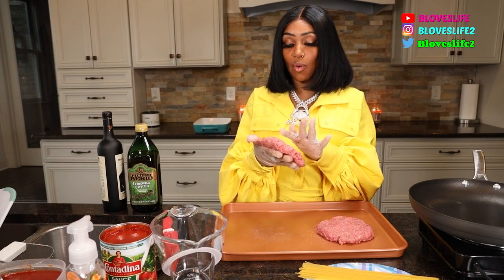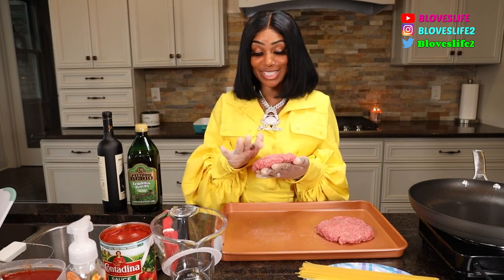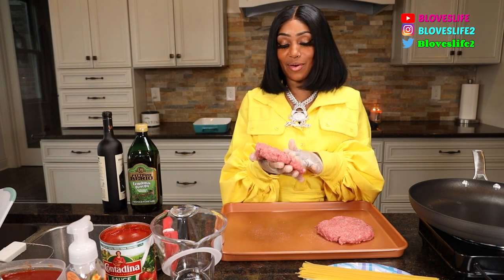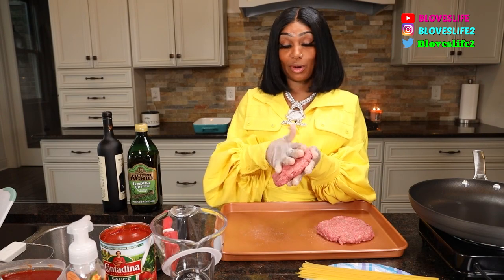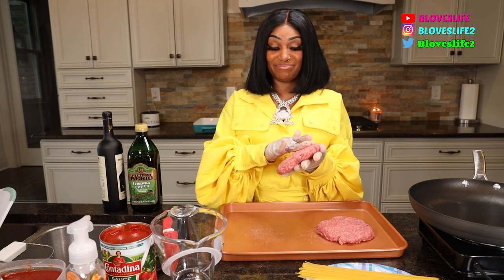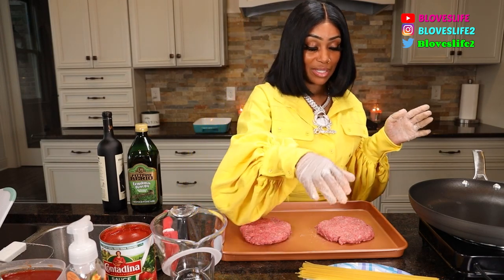So it requires you to have, this is gonna look weird, y'all. Cause it looked so weird to me when I seen it. I was like, what? How in the world is that gonna work? But it looked like it worked. We're gonna see if it works, cause if it's nasty, I am not finna eat it. Y'all gonna see in that video, I'm gonna be like, did it turn out right or not? I like doing videos like that.